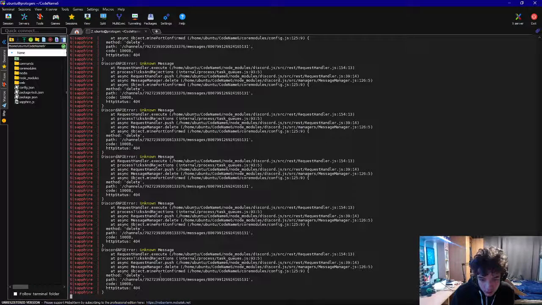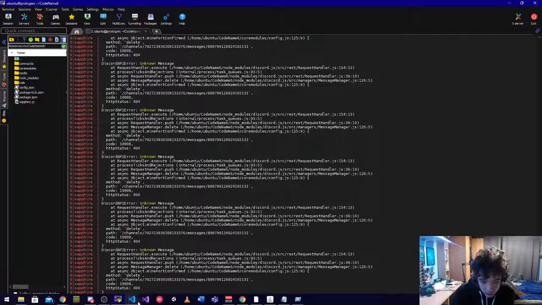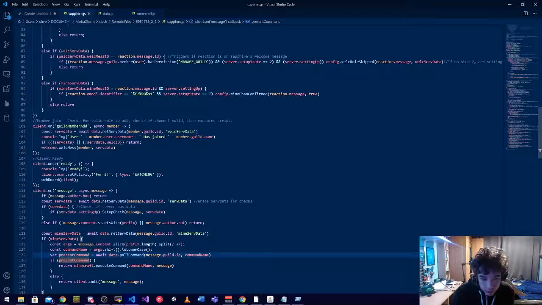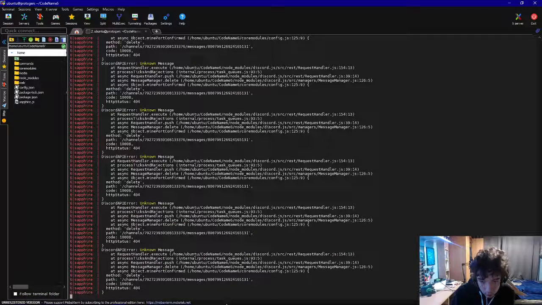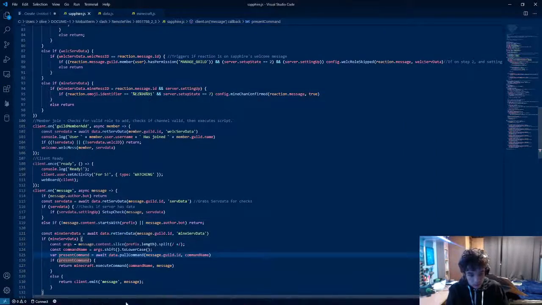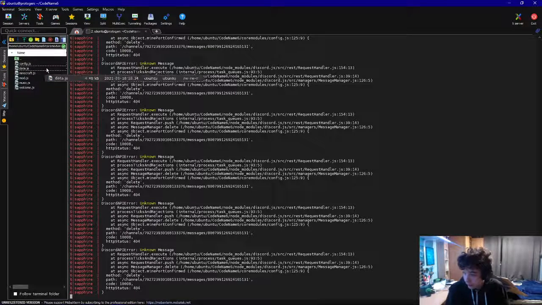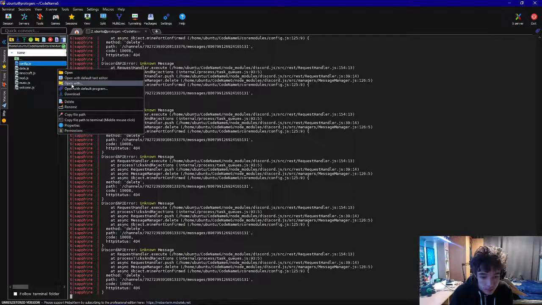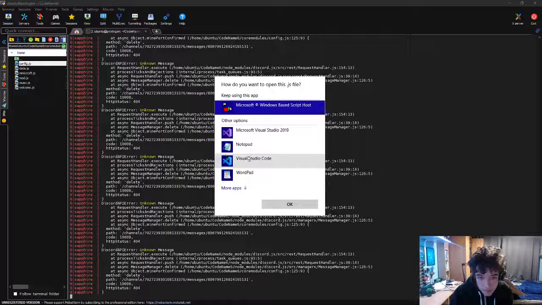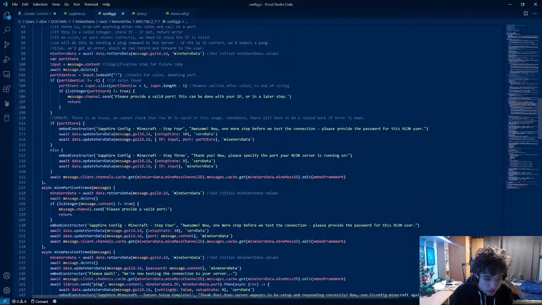Well, will it tell me when it does this? Config line 125. Sorry, config, yes. Config 125.9. Funny, because the last time we had an error, it was also on line 125, but in a different file. Thanks for confusing me. Await message.delete. Yes, that is an issue we're having. Something is going wrong and it's deleting all the messages. I don't know why. The easiest way to solve this is just to remove message. And just go, yep, it's fine.